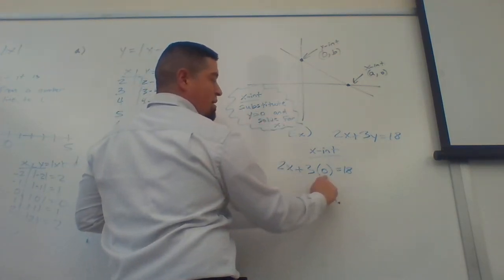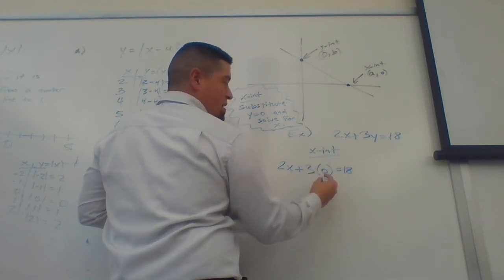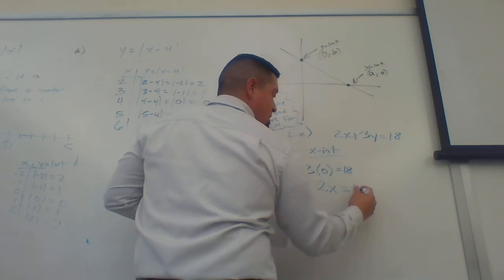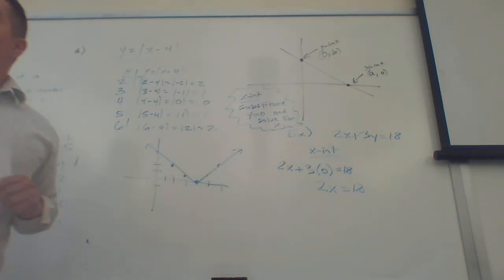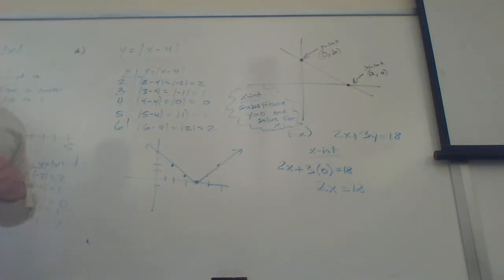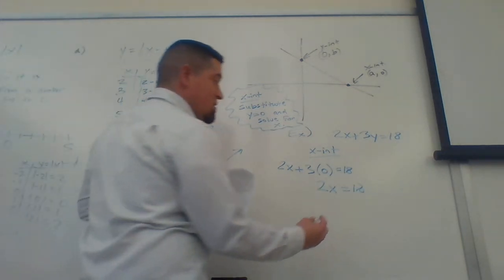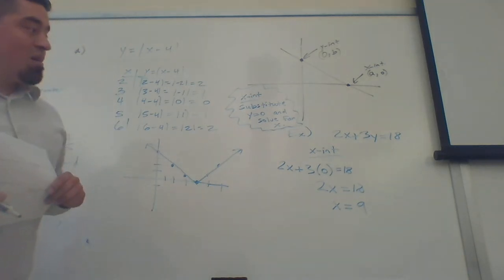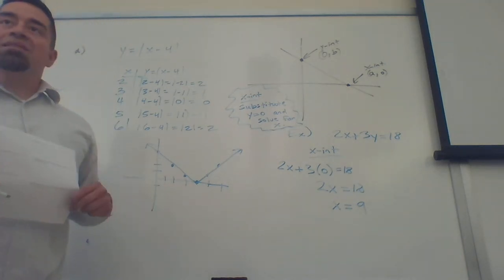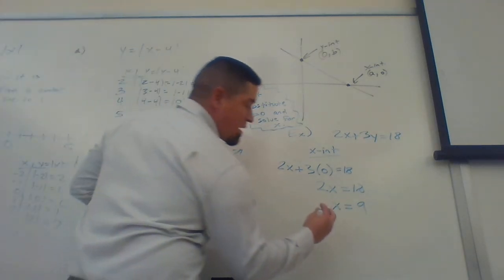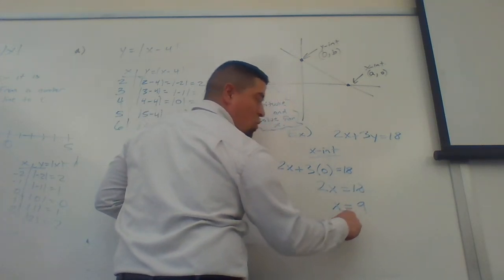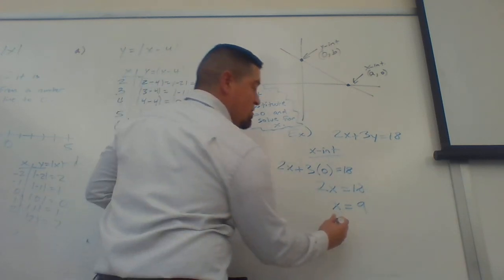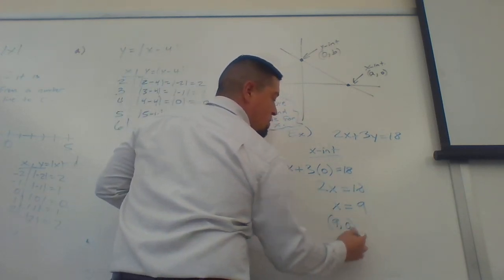So we did that part, or the substitute part. So 2x plus 0 is just 2x. What do I have left to do? Divide. I need to solve for x, so divide both sides by 2. I'm going to get x equals 9. And that's my x-intercept. Although, a question could ask you as a coordinate, what's the coordinate of this intercept? It's 9, 0. Okay, so the coordinate is 9, 0.